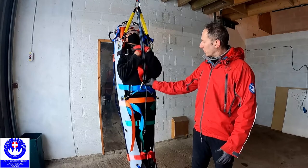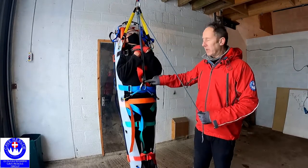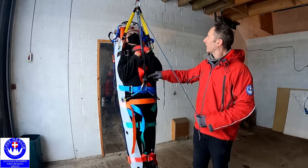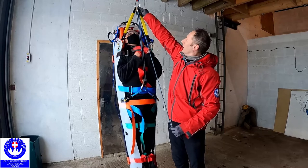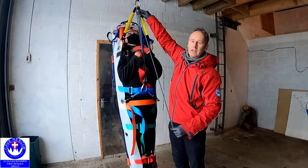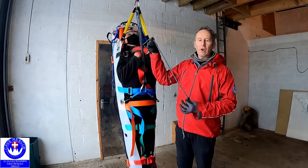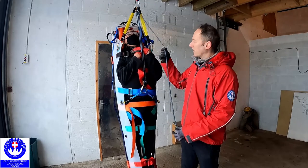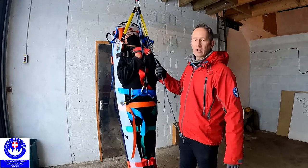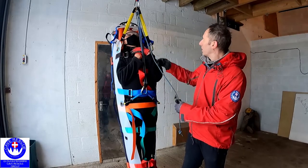So we've got a 4-to-1 pulley system here with this JAG. The bottom two pulleys are just pulleys. But at the top, we've got a Progress Capture pulley operating with a cam so that it can be pulled tighter and it will then grip this rope. So it's just 8mm rope, but with the 4-to-1 that we've got on here, it's quite strong enough and it's designed for the job. So we're going to go now to a horizontal position.